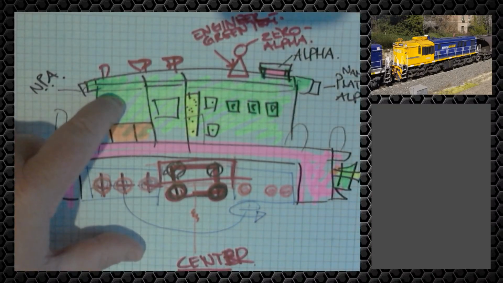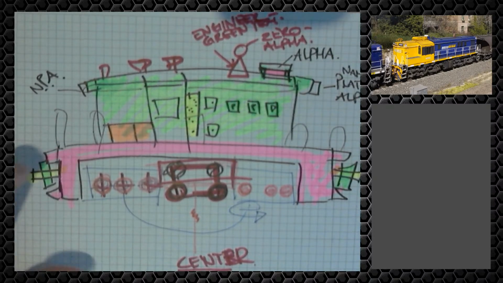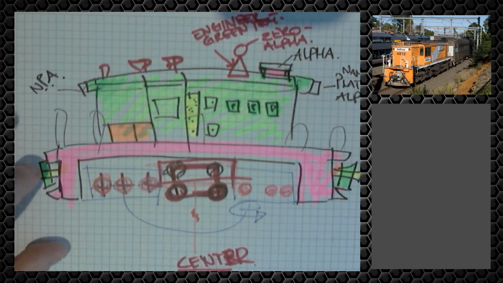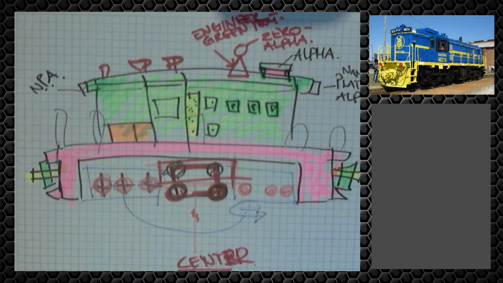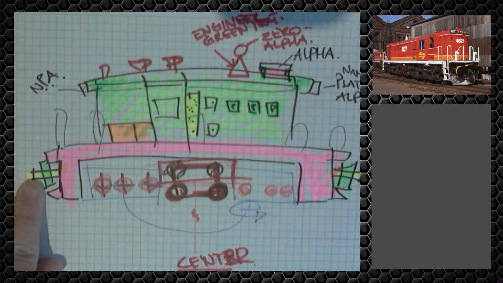We're going to separate the cab, we're going to separate the main frame, we're going to separate these buffers that are and aren't on some of the models. You can see there on that top right hand corner model, it doesn't have it. This model here, the Grain Corp one, that doesn't have it. We're going to separate the buffer here as well.